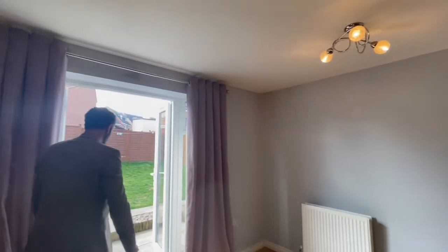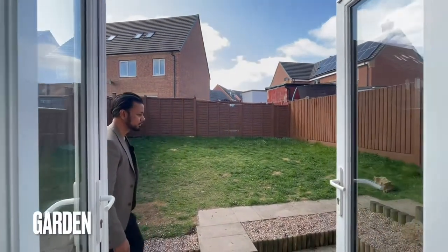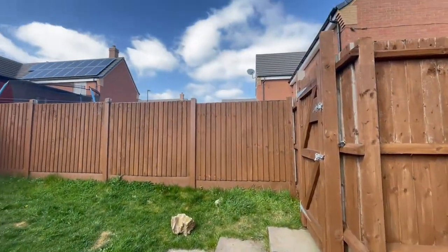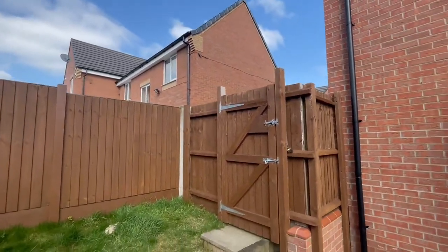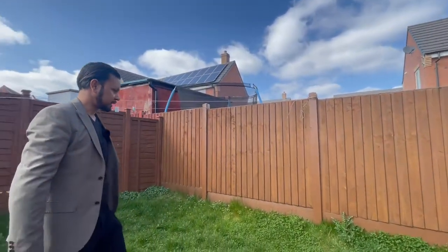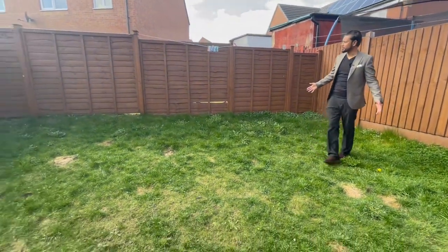The garden has a lovely patio area to step out into — a great place to set up your barbecue and entertain. This garden's a good space and a good size. Being a semi-detached, you get this extra space over here. This is where the driveway is I showed you outside, and you'll come in through here or take your bins out through this side. You get this extra space that you wouldn't ordinarily have with a mid-terrace property.